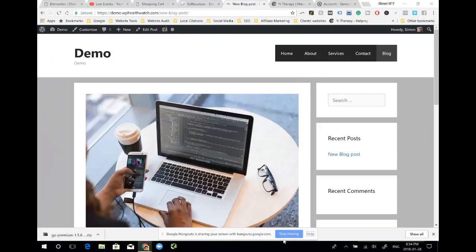Now I'm going to stop sharing this, and let's go back to my face. So there you have it. Everything that I know about making a WordPress tutorial. This is a 2018 guide, and this is just 9 steps to a beautiful website. Is that so easy? Is that easy or what?